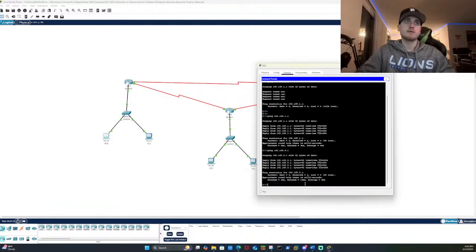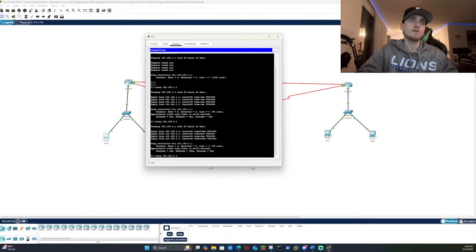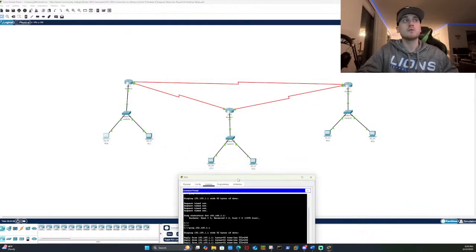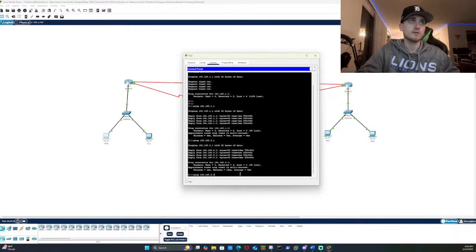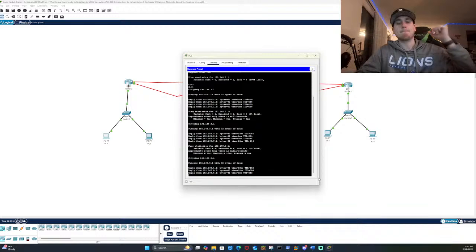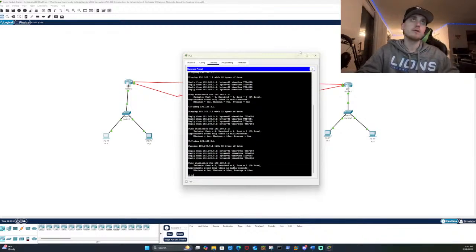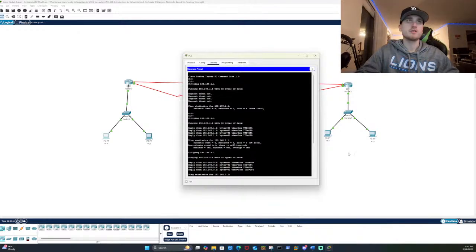So now we are going to try one last one. Ping 192.168.5.1, which is our fourth PC right here. PC4, which is actually our 1, 2, 3, 4, fifth PC, but it's PC4 because that's not confusing at all. And we got an instant reply. Perfect. Let's go. Awesome. Super stoked. That was fun.